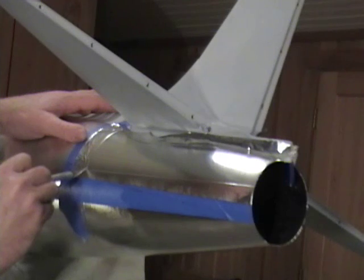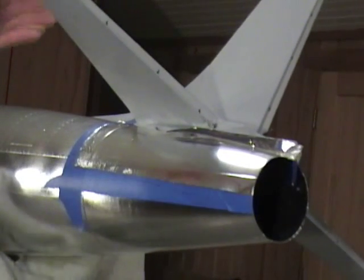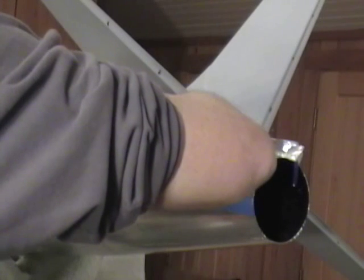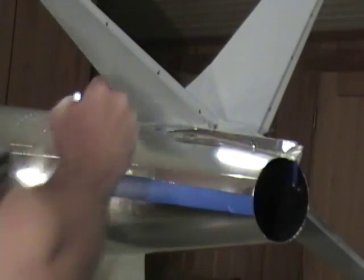Oliver taught me a trick when he was here last time, the gentleman that goes by Alinco on RC Universe, and that is to dip your number 11 blade in mineral spirits. It keeps it from kind of putting a little sharp edge on your aluminum as you cut it. I don't have any here tonight, so I'm just working real hard to not have any type of micro tears, and I'm using a really sharp blade. That helps a lot. Okay, so there's 2 of my cuts.